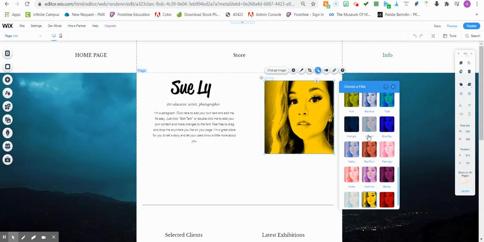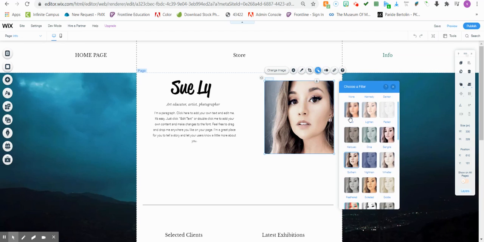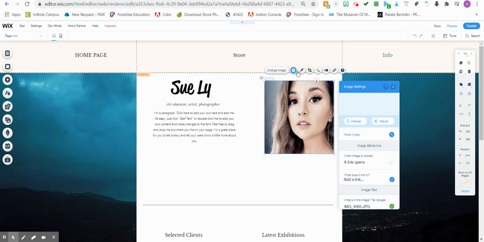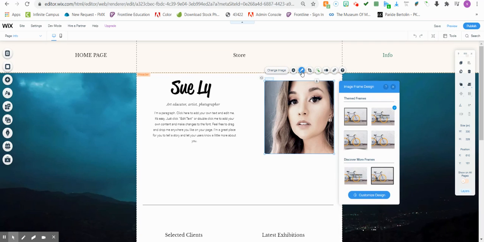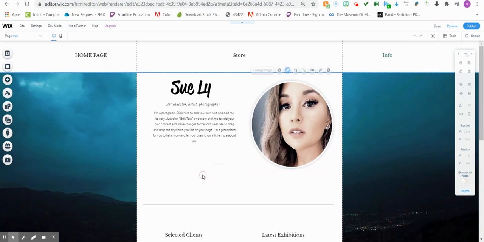It's totally up to you, but pick a picture that works for your aesthetic. So, some other things you can do is you can go to your settings, you can put frames around it. Maybe you just want it a circle, which is kind of cool. I think I'm going to leave mine as a circle, but make it bigger.